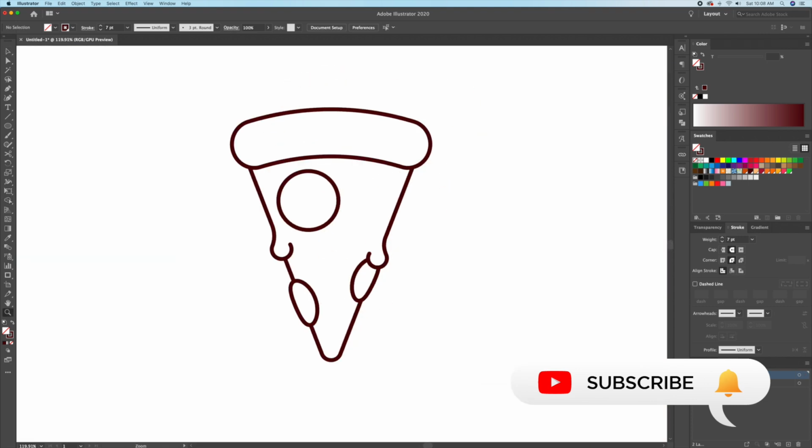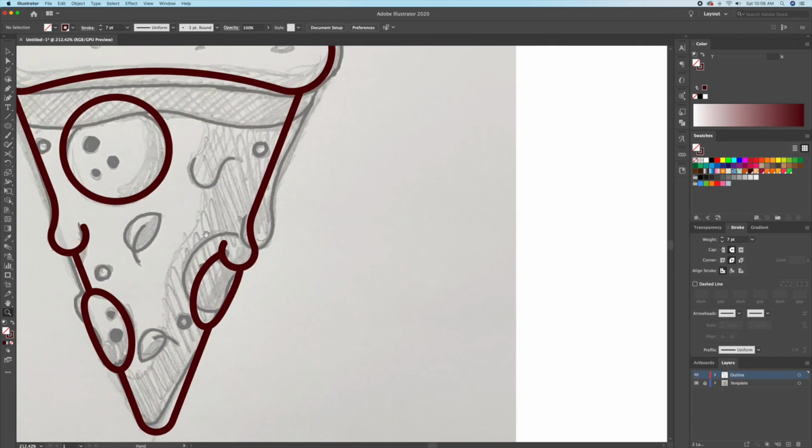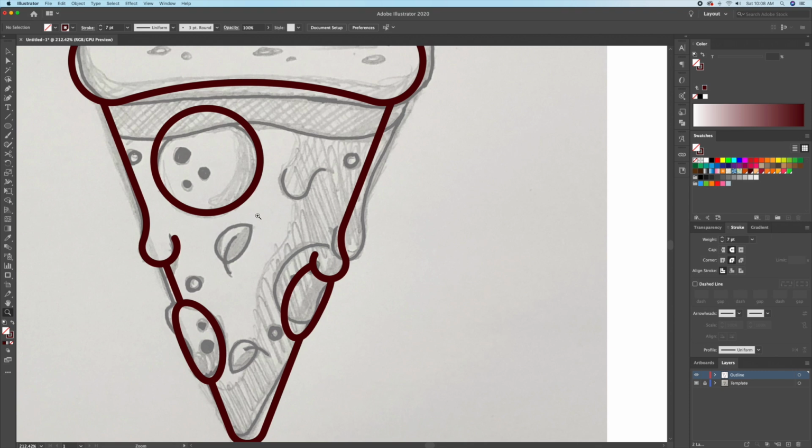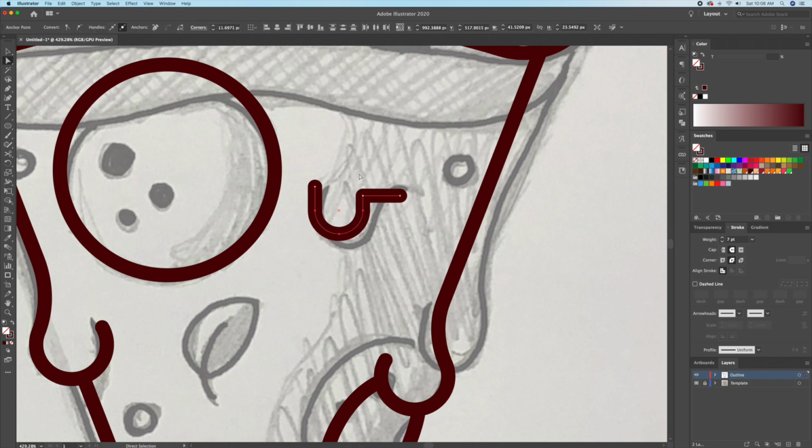Now let's add that spinach part right here. Actually, before we add this finished part, let's add some more melting pieces. This should be really easy. Let's bring up the pen tool. And what I'll do is I'll just click something like this. Doesn't have to be accurate. And then with the direct selection tool, I'll select these two points, curve it, and I'll curve this. Let's bring this in a little bit.